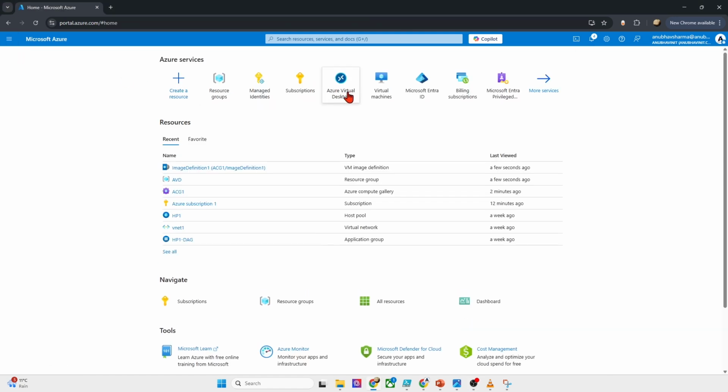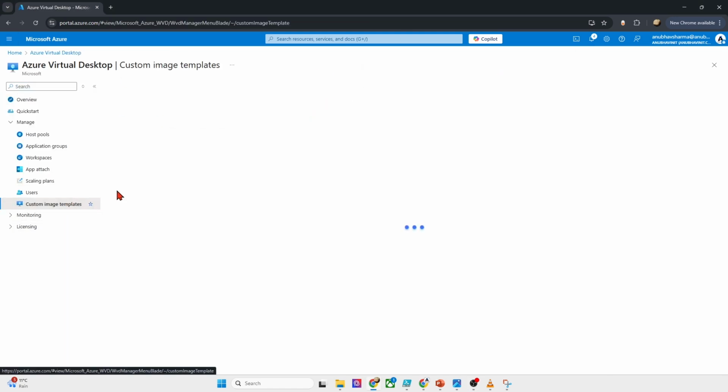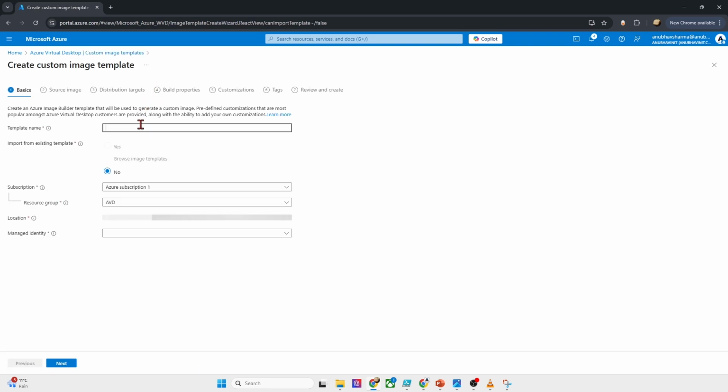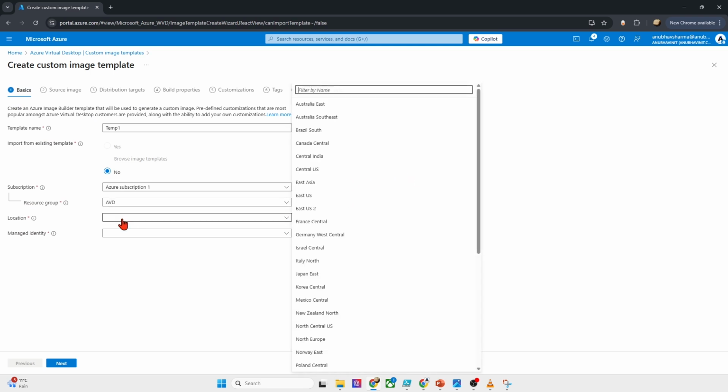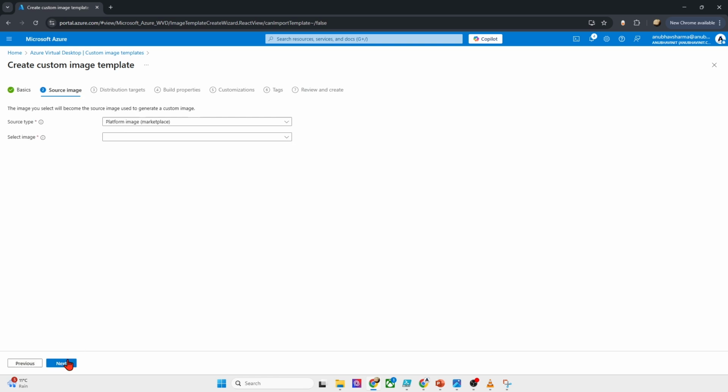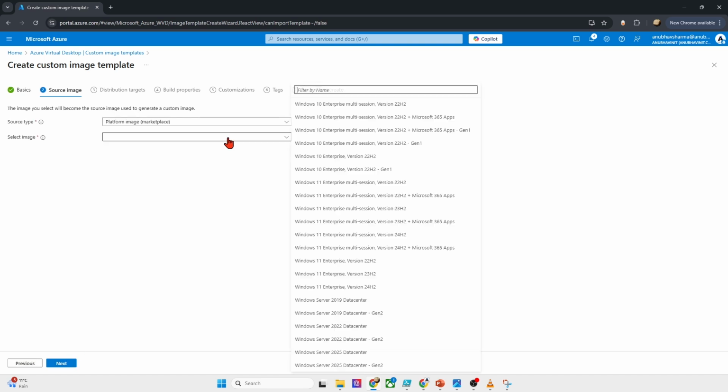Let's go to AVD now and create a custom image template. Location would be Australia East. Managed identity is the one which we created. Source image, so this would be from Microsoft, the base image.